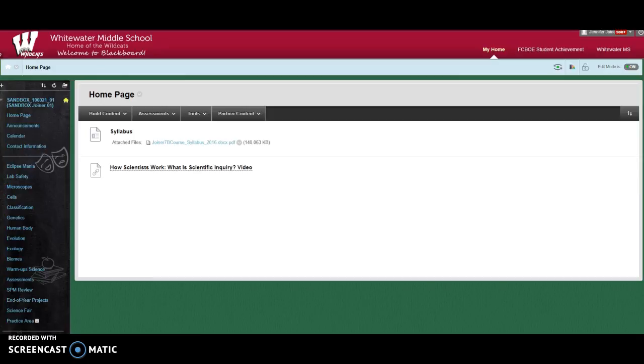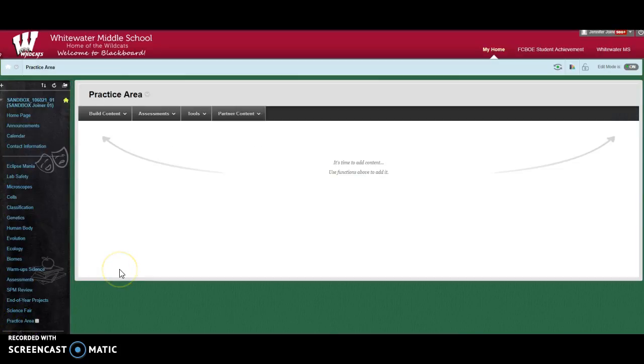On the left side menu, click on the folder where you would like to place your assessment. We are going to put ours in the practice area. Assessments can be created directly in the folder that you want students to use to access the assessment, and this will save you the added step of deploying the assessment after it is created. If you create within the folder, Blackboard will offer you the opportunity to deploy immediately as part of the steps for creating the test. Once in the folder, click on the Assessment button.